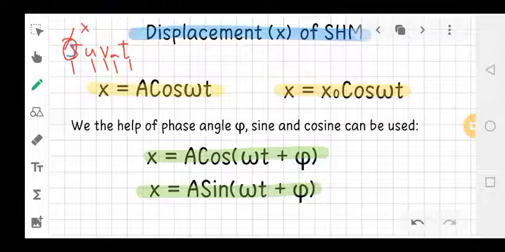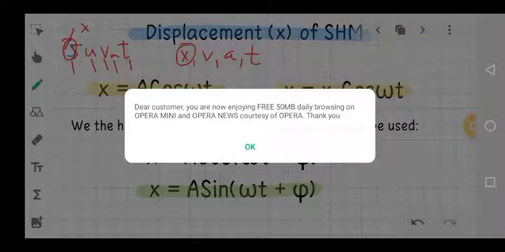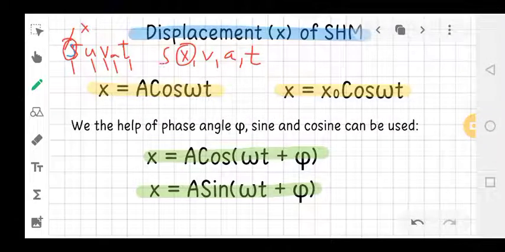The beauty of the SUVAT equation is that with the help of calculus, if we know displacement, it will be easy for us to get velocity from displacement. It will be easy for us to get acceleration from that, and time is always there. So our SUVAT equation is almost complete. What is left is u and v, which both stand for velocity. That's the beauty of calculus: knowing displacement alone can fetch us velocity and acceleration.